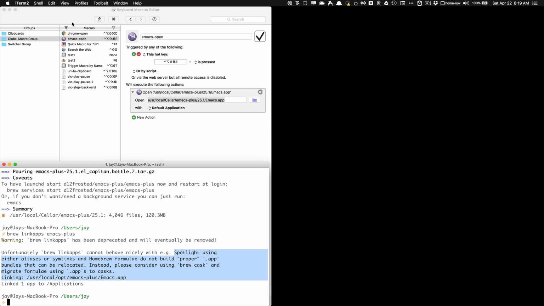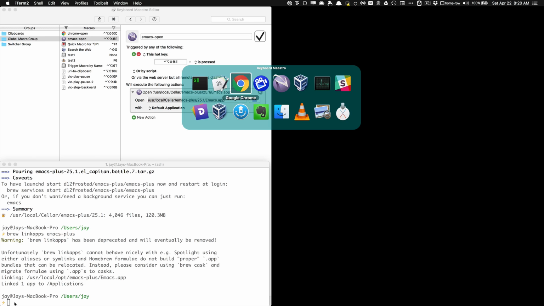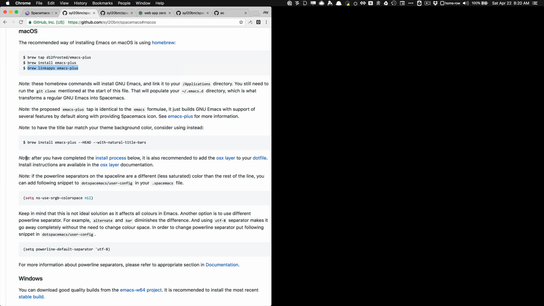You can read up on some of the issues behind it indexing Spotlight. There are other workarounds. I just completely work around the issue by creating a keyboard shortcut which opens Emacs for me, and I find that to be an effective workaround. I'll show you another little script that I use to open files from the command line in Emacs in just a minute. But first, we need to finish up our install. And so we're going to come back.